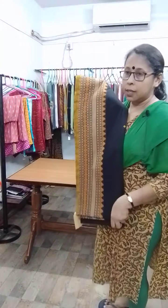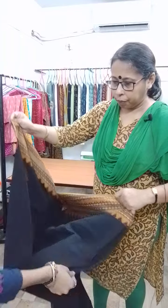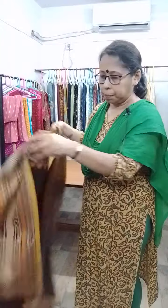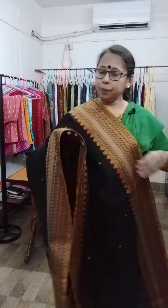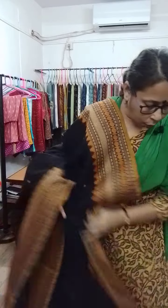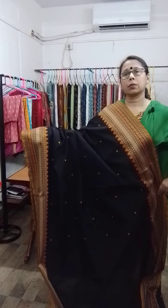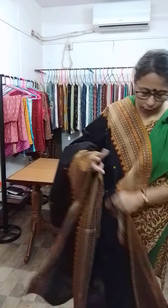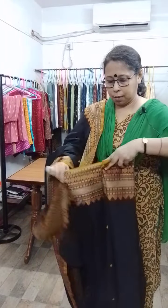Last but not the least is a black and mustard combination. Very stylish combination for any time. This saree comes with running blouse piece. Wide woven border, very nice border. The border is very nice. Butta in the yoke portion. All over you will get butta. Running blouse piece will come with this saree.